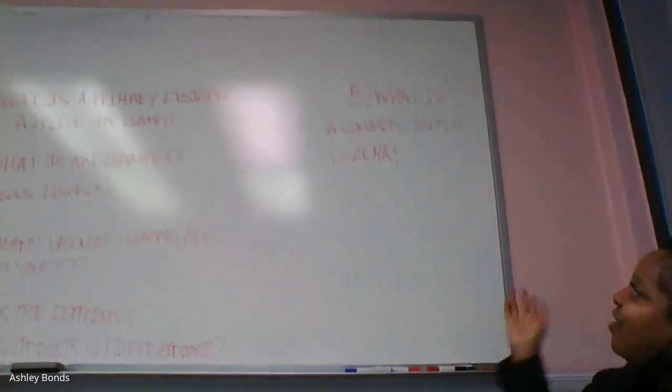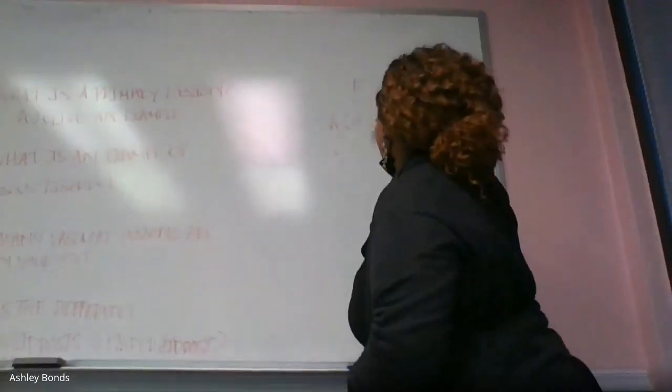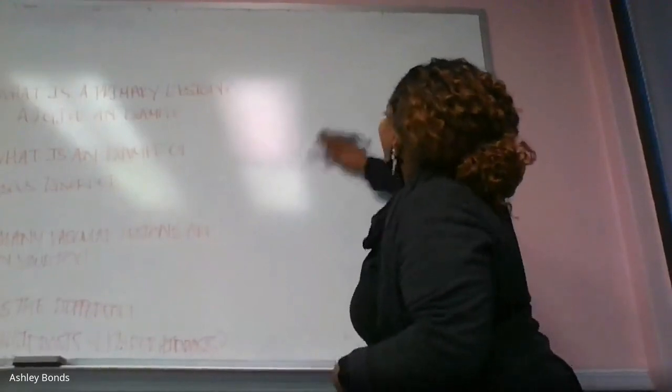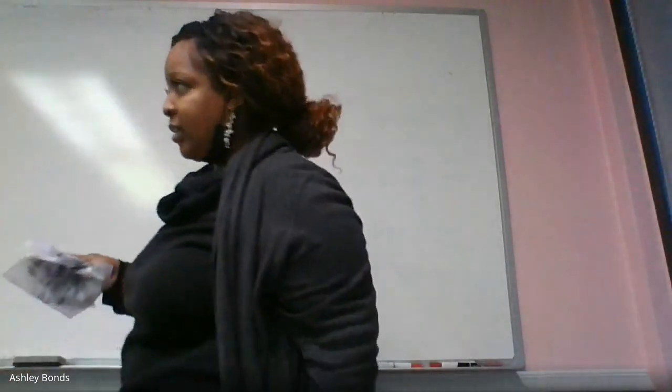Okay. What is a common form of eczema? I already told you guys just a second ago. No. Eczema. No. What's a common form? Because it's also another type of disorder, which is psoriasis. So far we've gone over 3 types of disorders: pigmentation disorders, sudoriferous gland disorders, and sebaceous gland disorders. What does eczema fall under? So it's an inflammation of the skin, but it's also another type of this disorder.